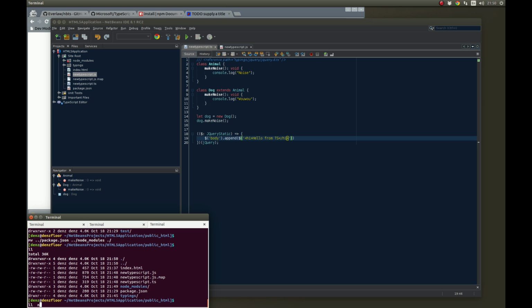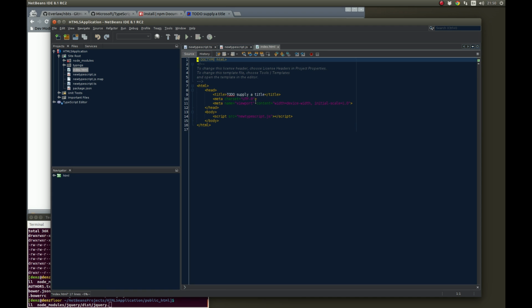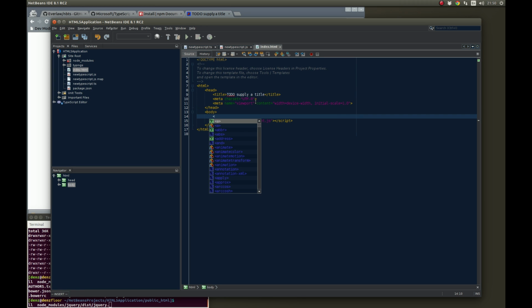So then I get the jQuery file. Although this should actually work with syntax completion in the HTML. Oops. I'm not used to doing that yet. So node modules, and then syntax completion.